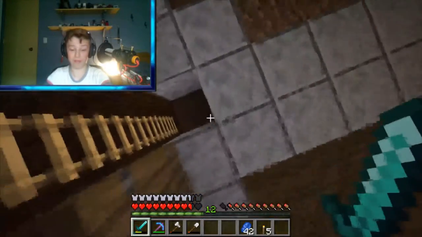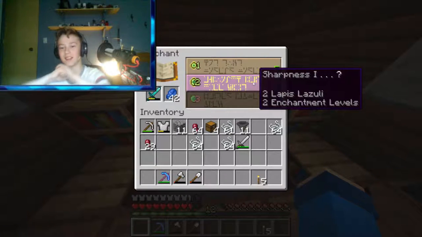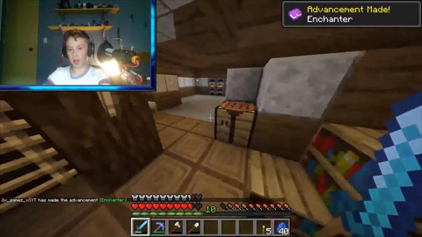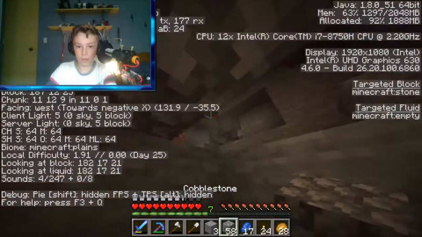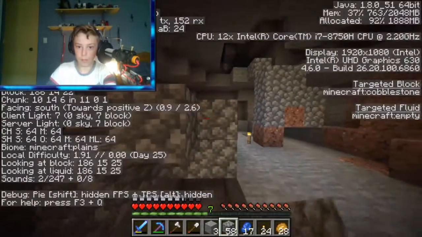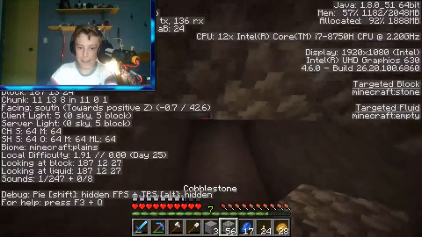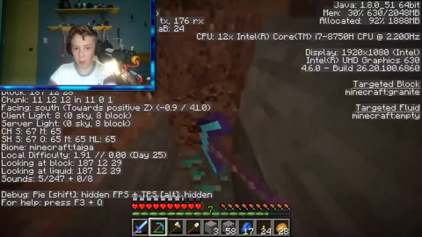I died once. My nose. Anyways, so all I can get is this sharpness one. Sweeping edge! I don't know exactly what that is. I'll get sharpness. Okay, perfect. Perfect. Alright, so. We got a little man. We're down to 12. So now, you want to just mine forward.